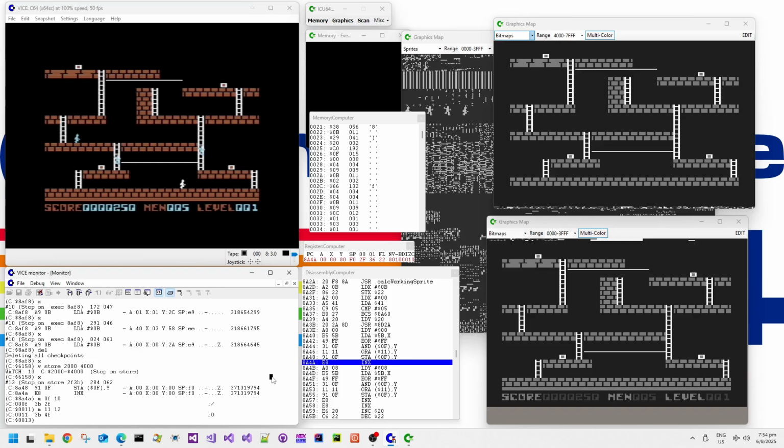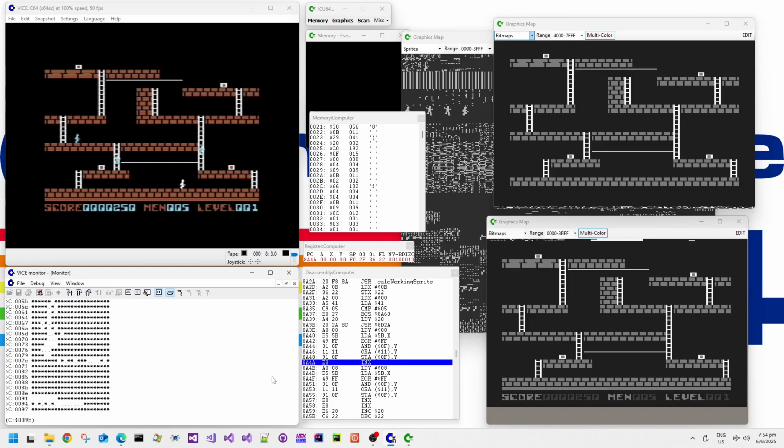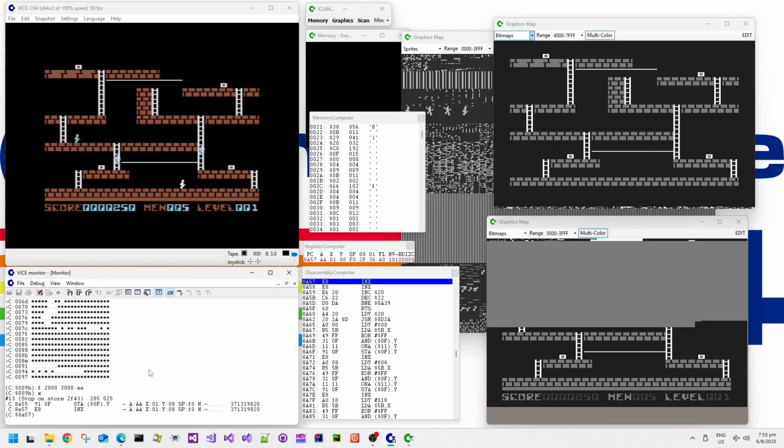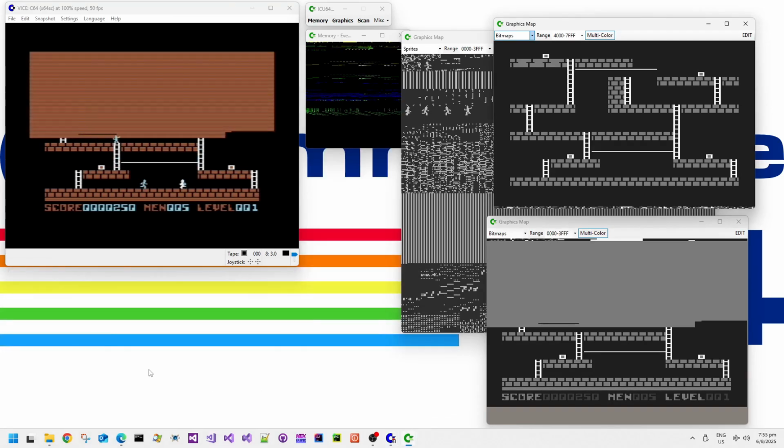Because we're using hardware sprites. This game uses hardware sprites. We know that because we've seen the red bounding boxes. So there is no need to mask out a hole based on the player's high resolution sprite, especially since it's being converted into multicolor mode. I don't know why the developer would have done this. Maybe the developer didn't really understand how hardware sprites work, and they thought that they had to mask out the data behind. So anyway, let's fill the rendered game bitmap with a color.